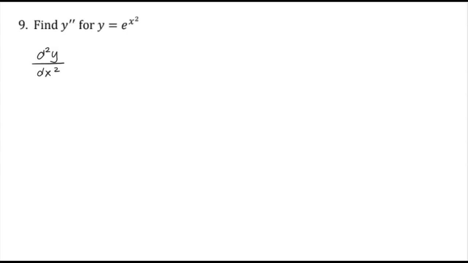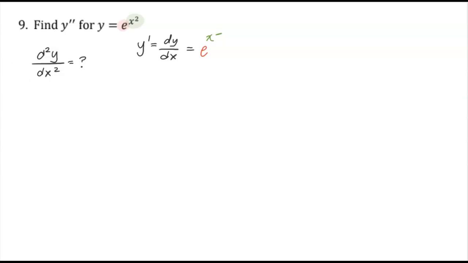All right, so let's go ahead. And first, we need y prime, or our first derivative. So y prime, or our first derivative of y with respect to x, we need to recognize here, this x squared is the exponent in our exponential, our e to the x squared. So this is technically a chain rule. The outside function is e to the, and our inside function is x squared. So if we're taking the derivative here, we're going to have our outside function, keep the inside function the same.